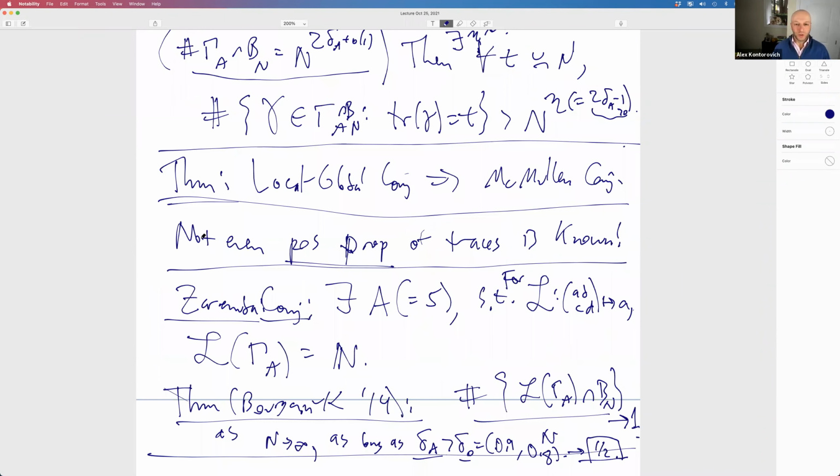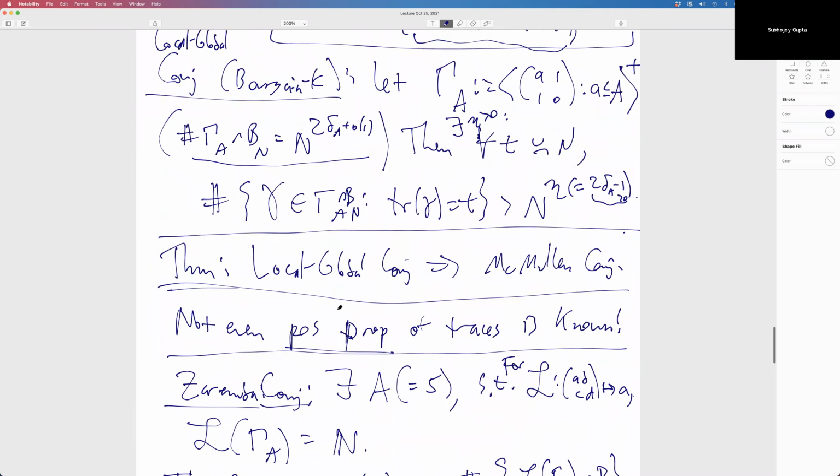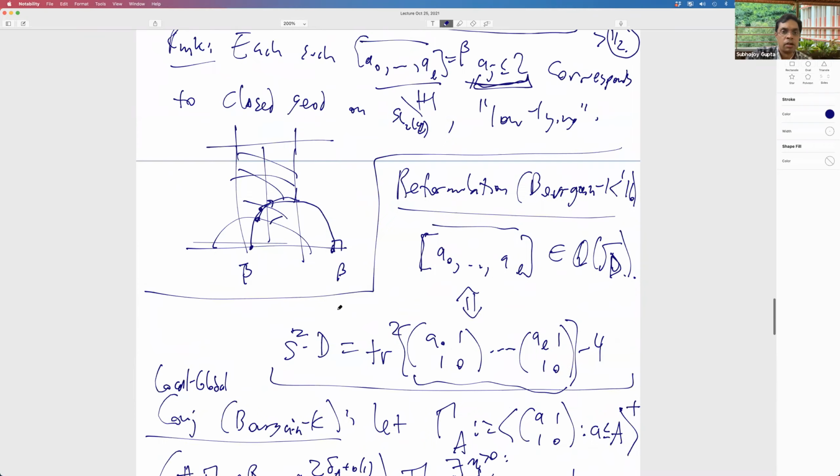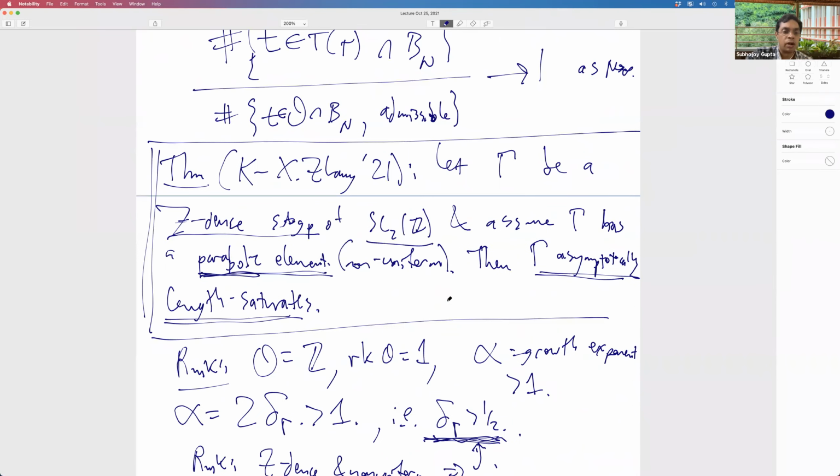Let's see, which ones? The ones in this local-global conjecture, or before? No, before, in the statement of the theorem. I'm assuming that there are subgroups of SL2Z. Oh, sorry. Okay, I see. And in fact, they always have to be discrete, because they're going to be the fundamental group of some manifold. They're always discrete subgroups, as subgroups of isometries of hyperbolic n-space for some n. Oh, I see. Okay, sorry. Thanks. Other questions?